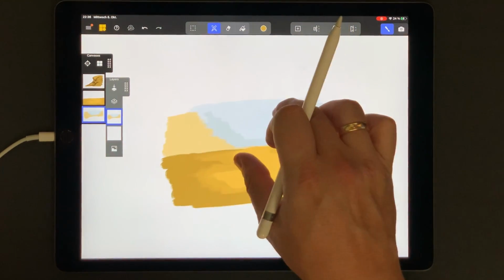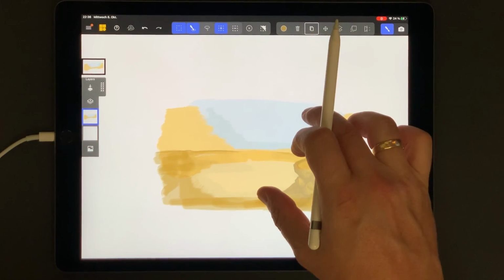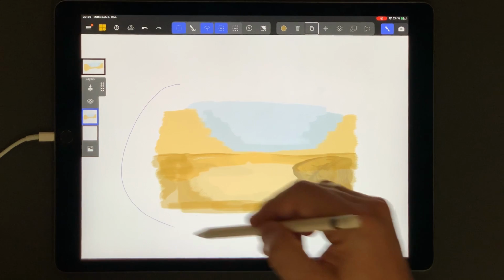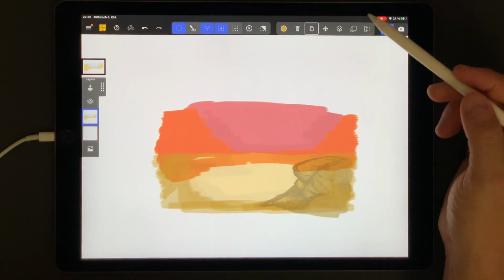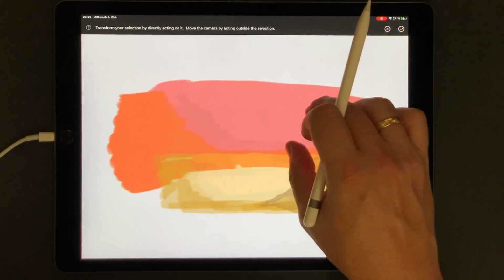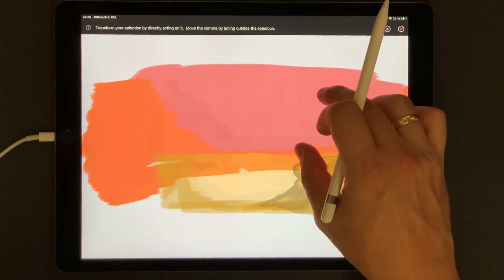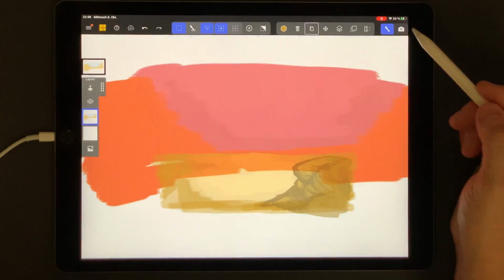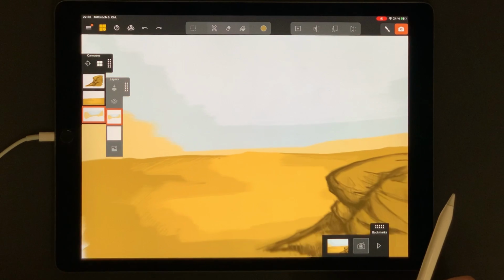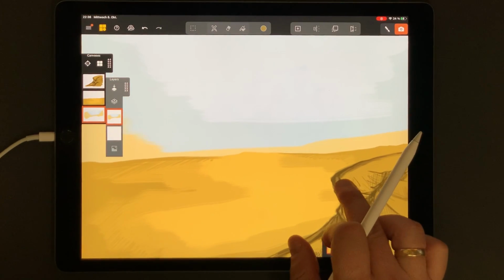So I switch back to the canvas of the background, selection tool, and select here this free selection tool and select the whole background. And I can again move it around, and also if I use both fingers I can also zoom it in so that I can also make it bigger. We switch again to the camera mode, go to our bookmark, and now it looks a little bit better for me.